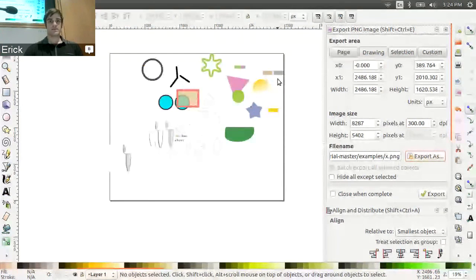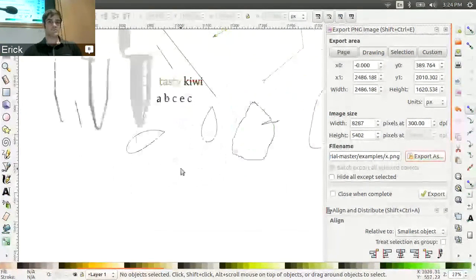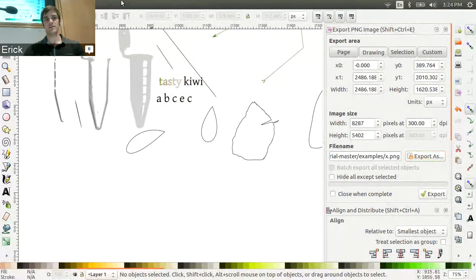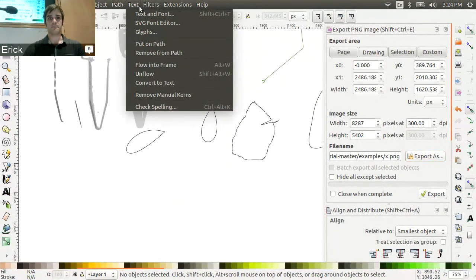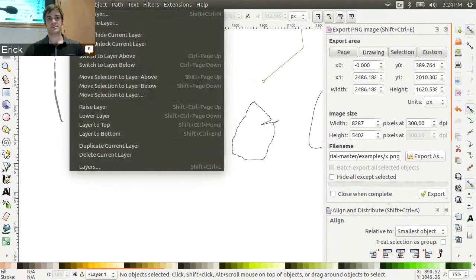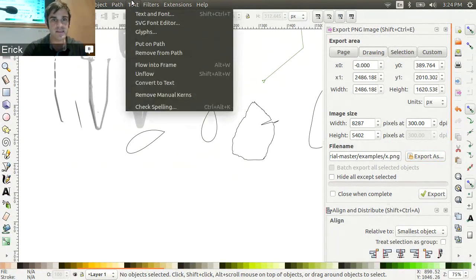Just as a final note, if you give someone an SVG and they don't have the font that the SVG was made with, they won't have as nice a font as you had when you made it. So you can convert the text to paths.